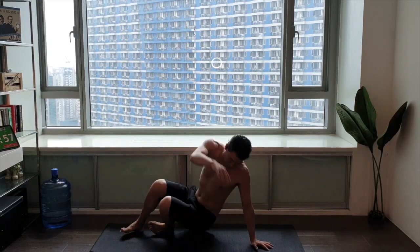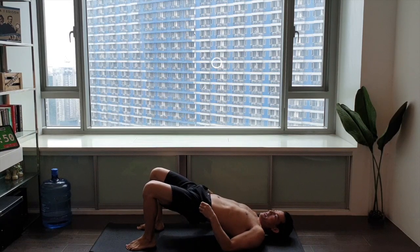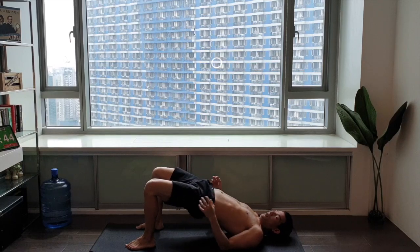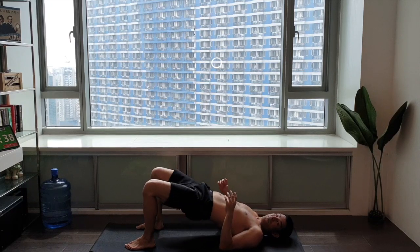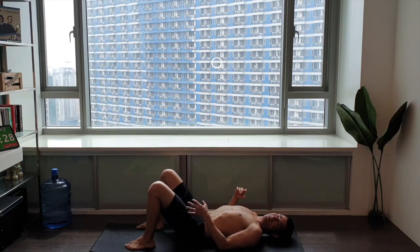Flip over onto your backside. Lie down. Push your hips up into the air. Squeeze your butt cheeks together and then down. Up, clench your glutes as hard as you can and then relax. Up for one, two, three, and then we relax. Good, up for one, two, three, and then we relax.